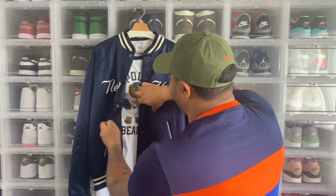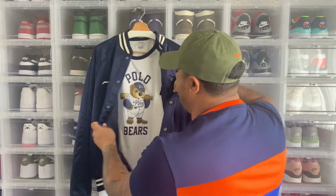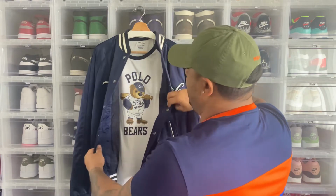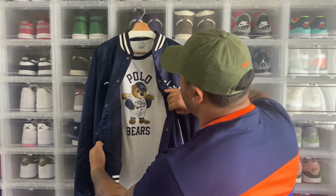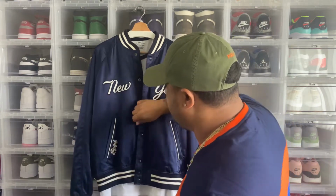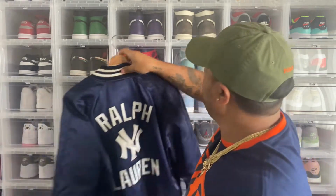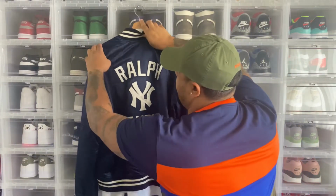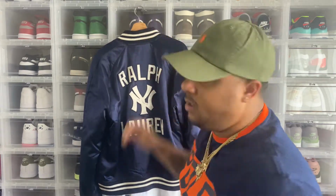So look, you can white tee this. You really don't have to go bare with it. I just did it because it has the stripes. But you can white tee this, real nice. I haven't worn this yet. I'm probably going to save this for a Yankee game, to be honest with you. The back has the same back as the hoodie. This is crazy.